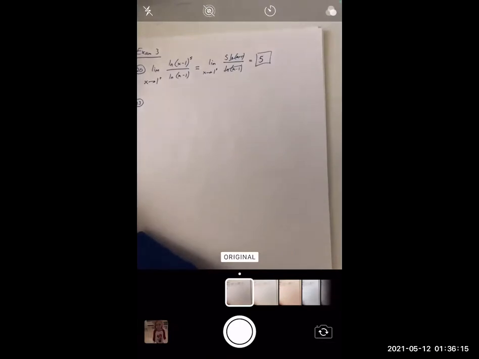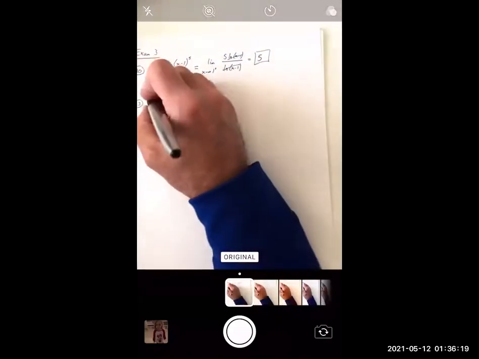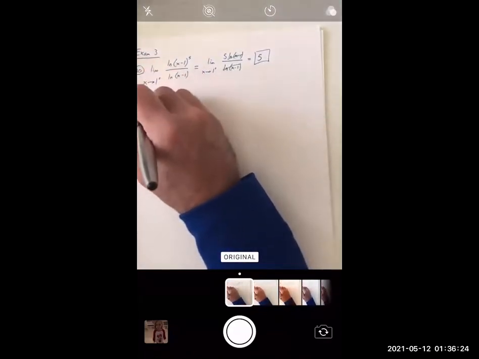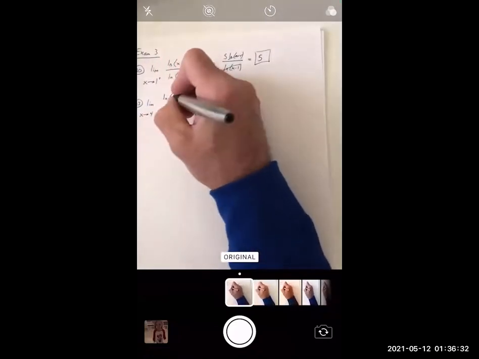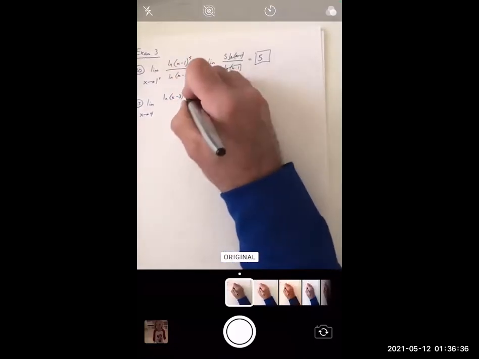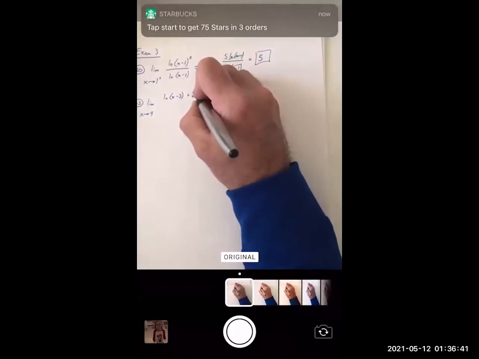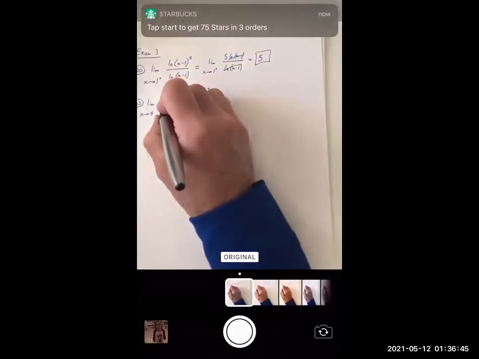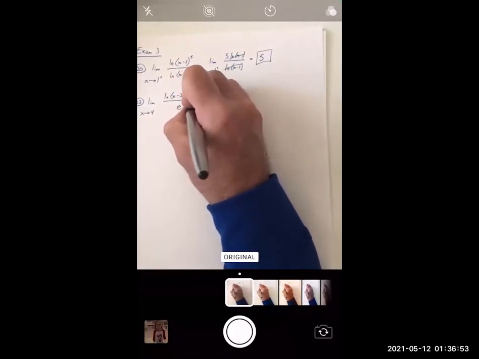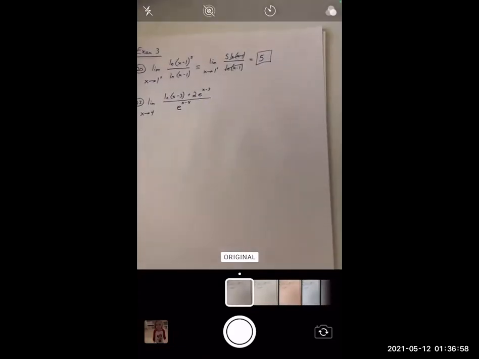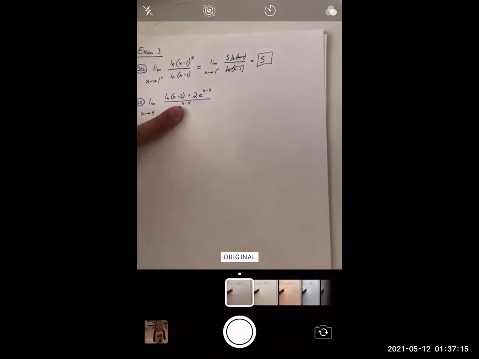Okay, another one that was missed a lot was number 23, and I wasn't quite sure what was happening with this one. It was the limit as x approaches 4 of ln of (x minus 3) plus 2 times e to the (x minus 3), all of that over e to the (x minus 4). It was a fill in the blank, so you had to type in a number. What I saw a lot was people put DNE. The only thing I could think of as to why is that they were ignoring the e and just thought it was an x minus 4 down there.